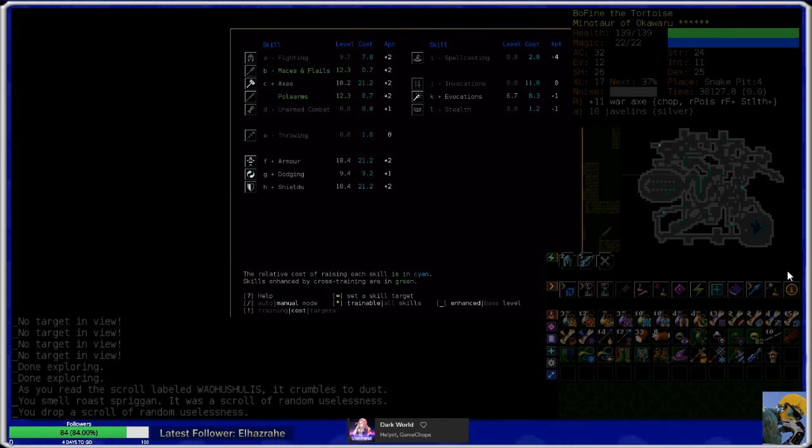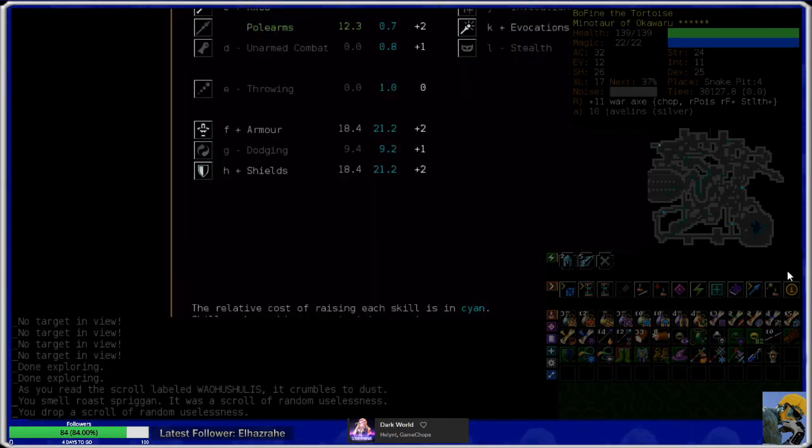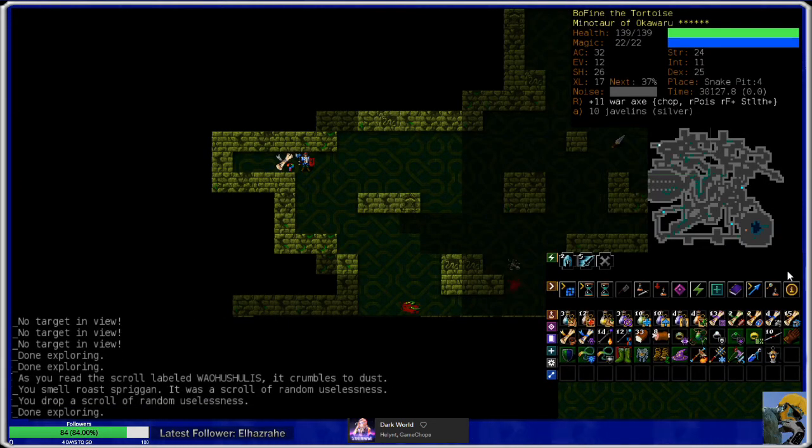It's getting a lot harder to train dodging, but there's a question of if I want to turn it off at this point. Yeah, I'm going to turn it off. I'm happy with where it's at, and I'm going to just level up. I really need to get my maces and flail, my axes, my armor, and my shields maxed. So let's go back to that.